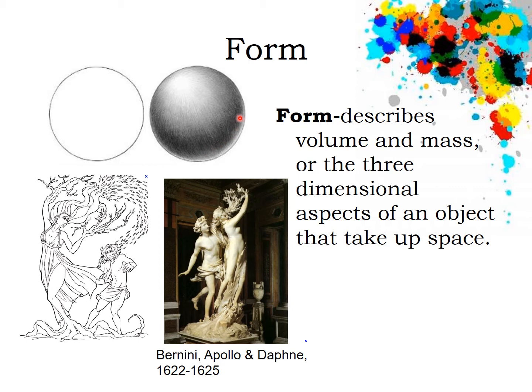As it gets down towards the bottom of the circle, it should be really dark for the shadow. And as it comes up towards the top where the light would be hitting, it should get lighter. You want to curve your pencil in a C motion. That's going to create the illusion that this is round. So don't shade it back and forth straight across. You want to shade it in a C or a smiley shaped motion.